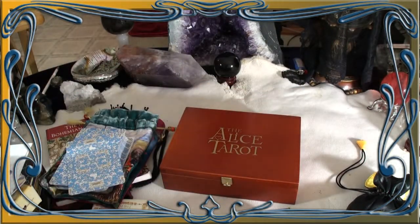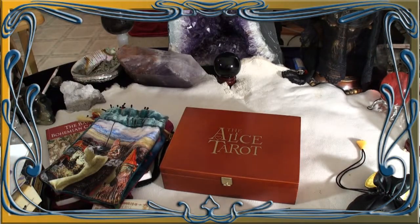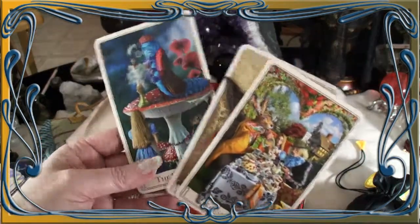And that is my review of the decks that I have. I know I missed some. I'm sorry if there's some of you that I've said that I love and I haven't shown them here. But I tried to gather together the ones that are in my mind as extremely special. Some of them were decks. And when you speak to what is a favorite, I knew there was one I wanted to show you.